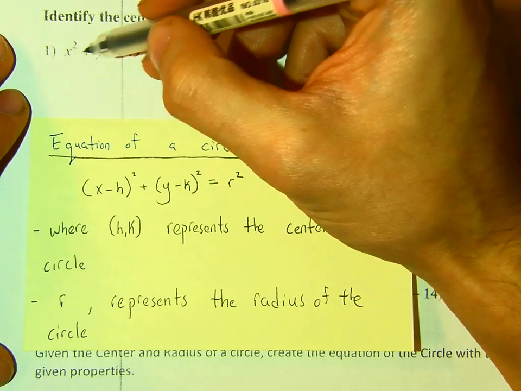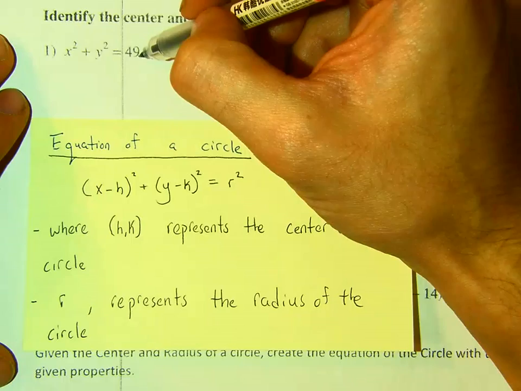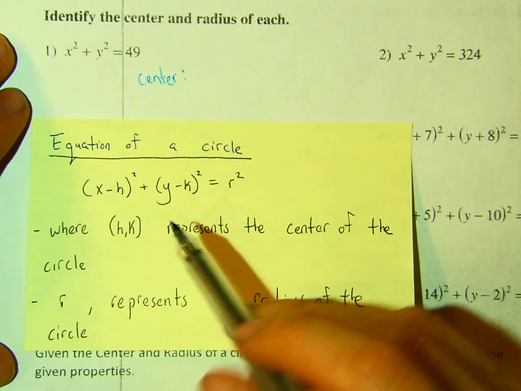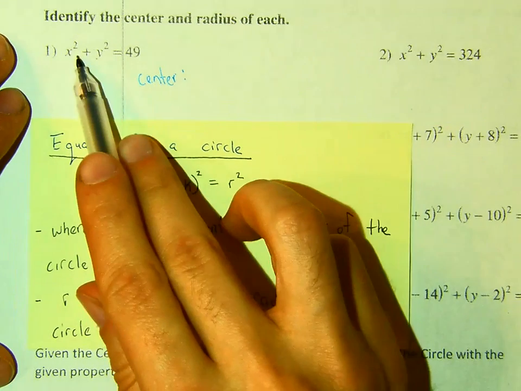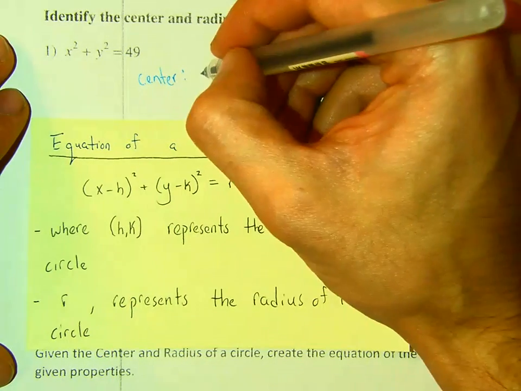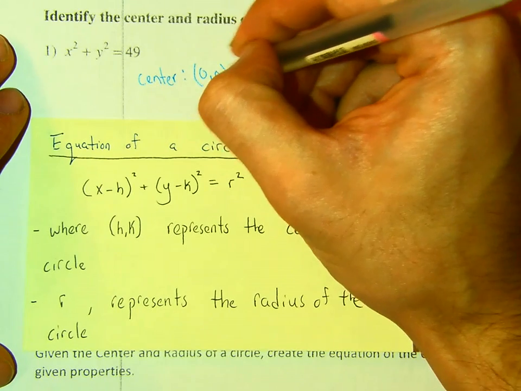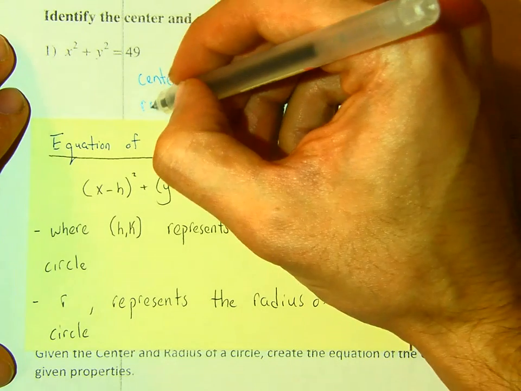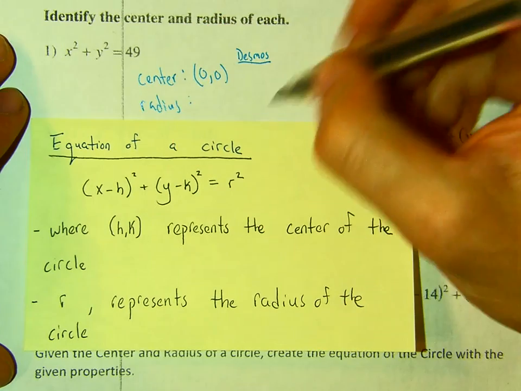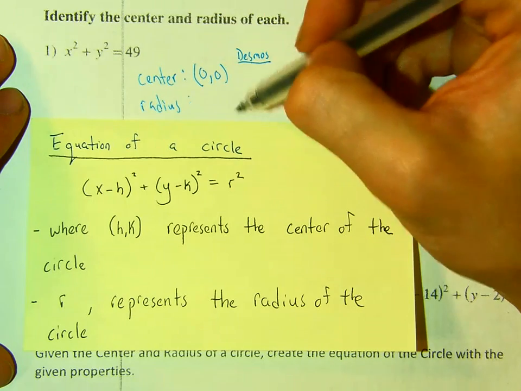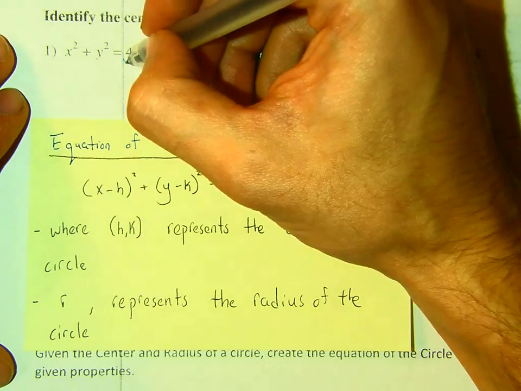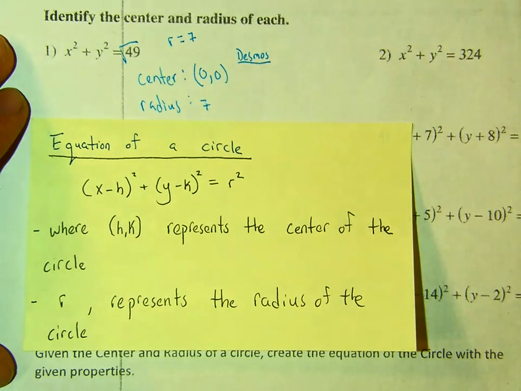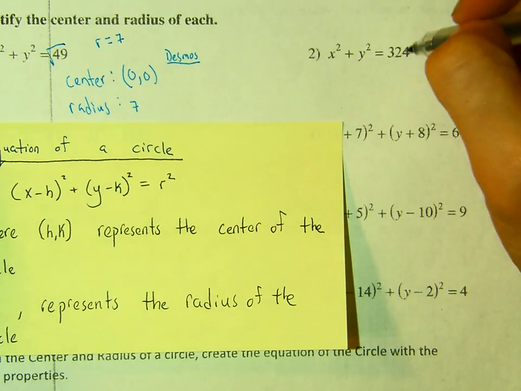Here, if you have x squared plus y squared equals 49, what is the center of your circle? Well, the center is stated as h and k, but we don't have any h and k here, so we're just going to say that the center is 0, 0. If you see it on Desmos, it'll really help you understand what's going on here. Now, what's the radius of the circle? Here, the radius is not 49, but instead it's equal to the square root of 49. So this is 7. So our radius here is 7.